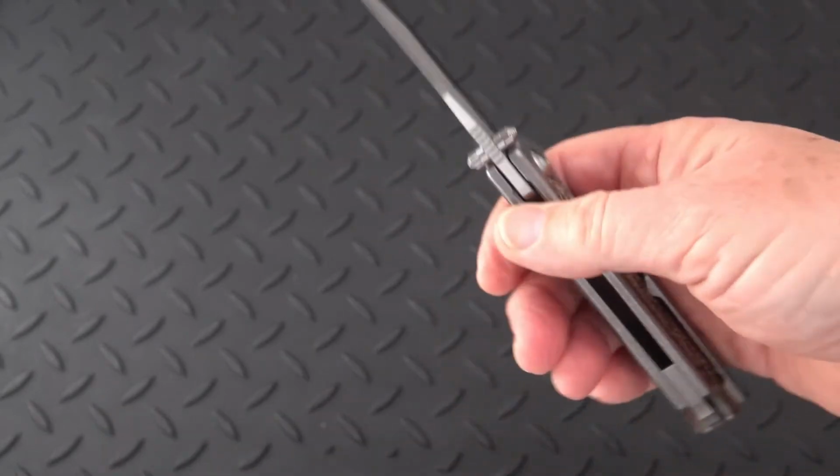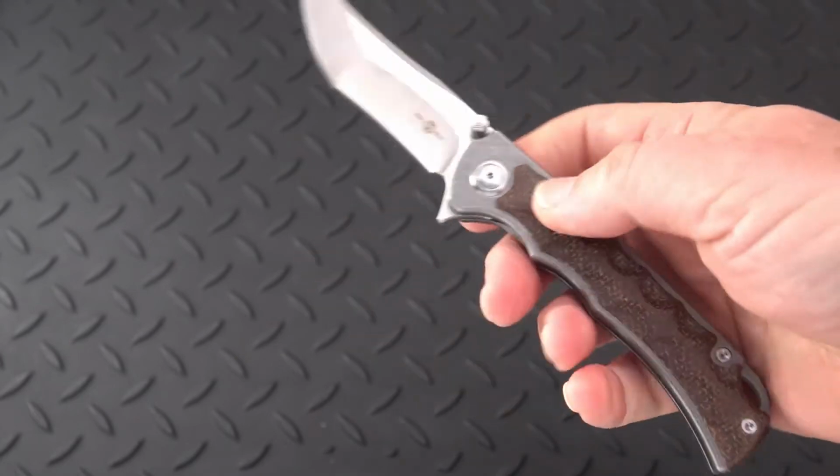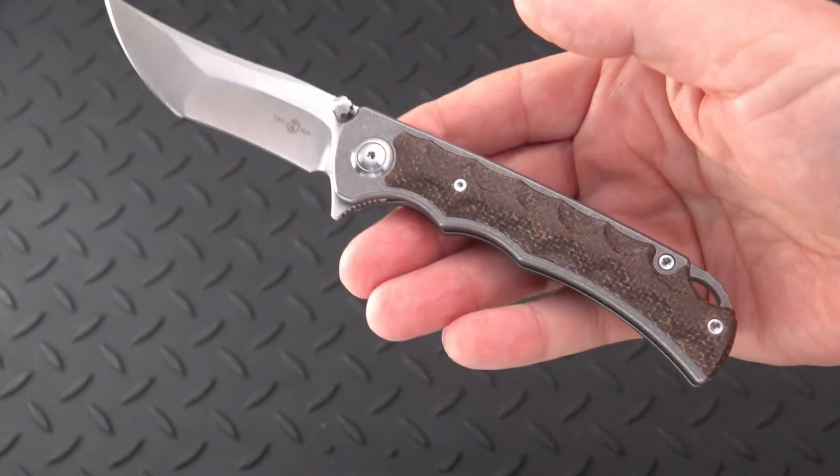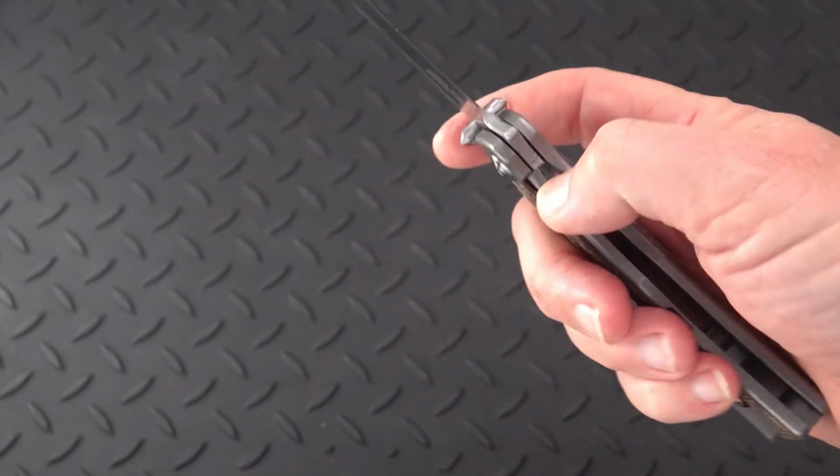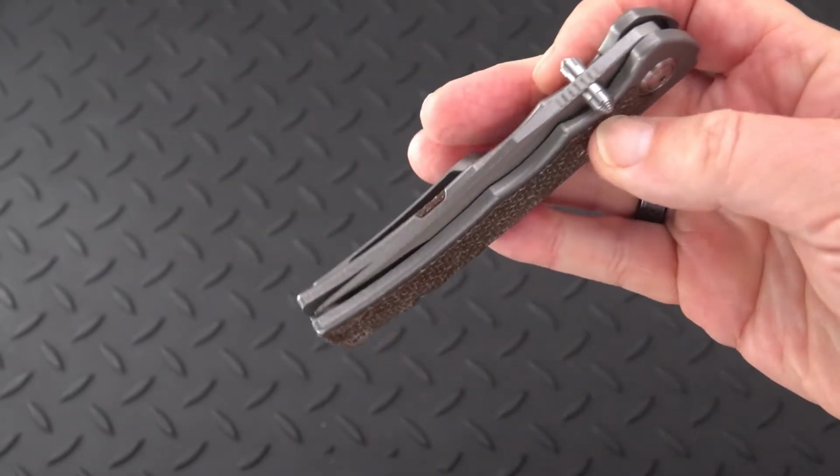You can feel it's got some heft to it, since they didn't do any weight relieving in the handle, but the handle is titanium, with the titanium and aluminum being lighter metals than steels. And we got a pretty thick blade.